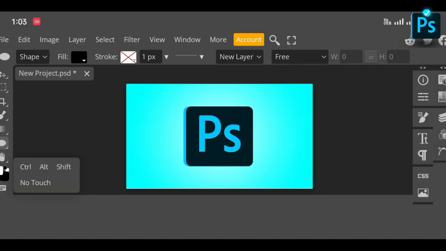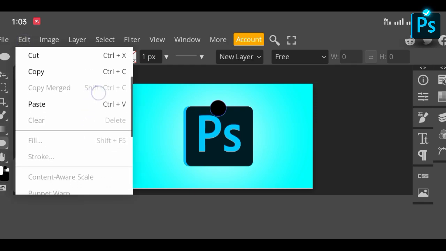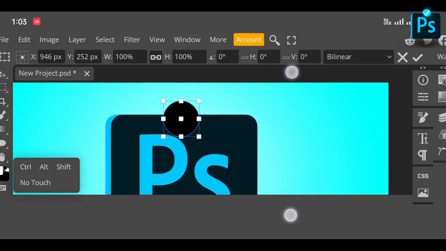Now again to Rectangle tool and select Ellipse tool from there. Now click Shift and draw a small circle on the image. Adjust the circle and go to Layer option and select Rasterize from there.